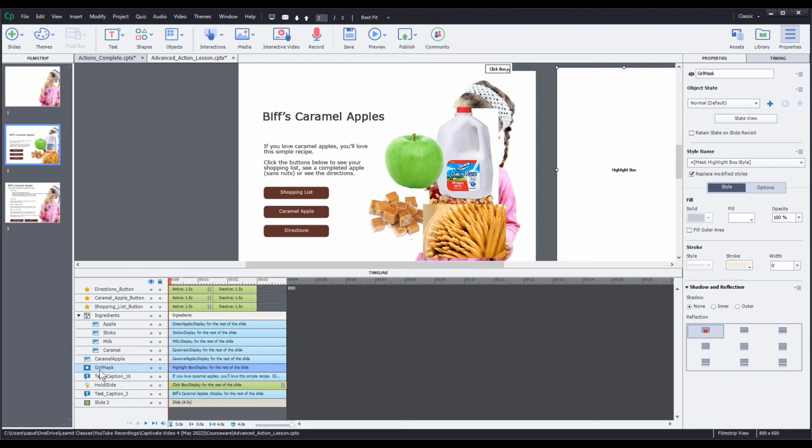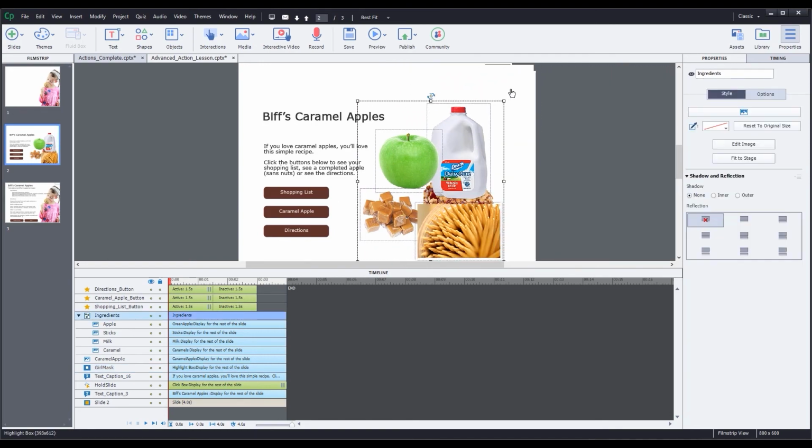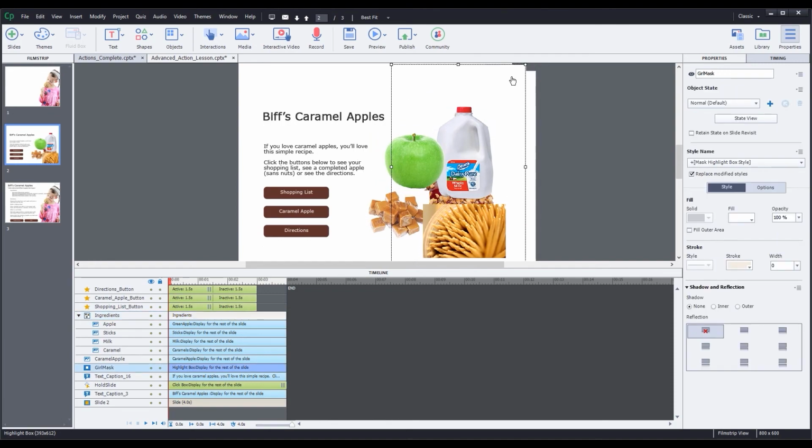So notice I have this layer here called girl mask. That is the same as this. So when I move my mouse over it, it's basically saying, hey, listen, we don't want her to be shown here at some point. We may decide to hide that mask later on, but see, very easily, I can now do that. All right, so we're just getting our stuff all set up here. That it's there as a mask. Our objects are there together, they're grouped. But we haven't necessarily done anything, we're just getting our house in order so we can make it so things are going to do what we want them to do.